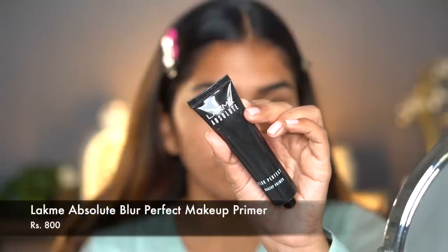Now I'm applying a little primer. I generally don't use primer every day, but when I want to fill pores and make my makeup last longer, I do. I'm using the Tarte Amazonian Clay Absolute Blur Perfect Primer. I'm not applying it all over — just on the nose and surrounding areas where I tend to get the most oily. If you have dry skin, you probably won't need this. This is for my oily skin girls, my sweaty girls.